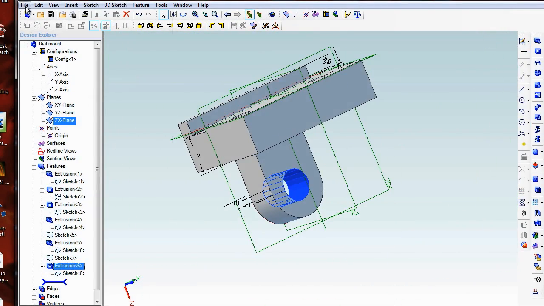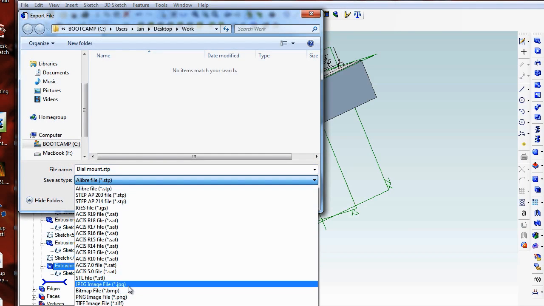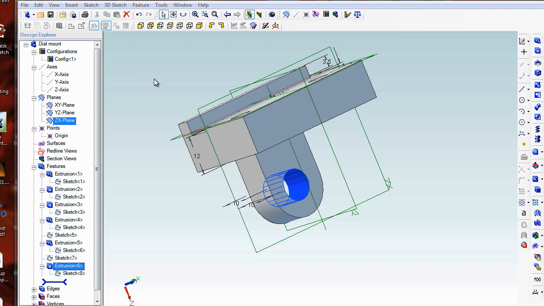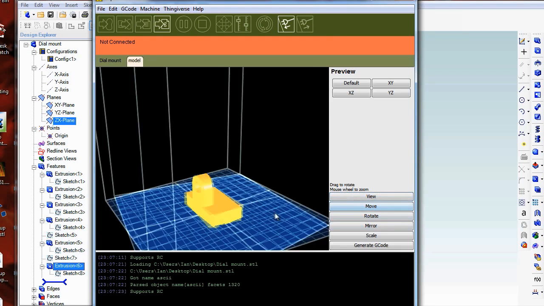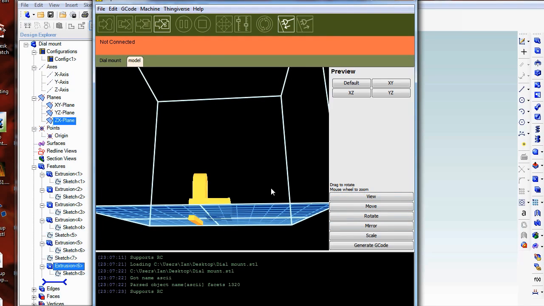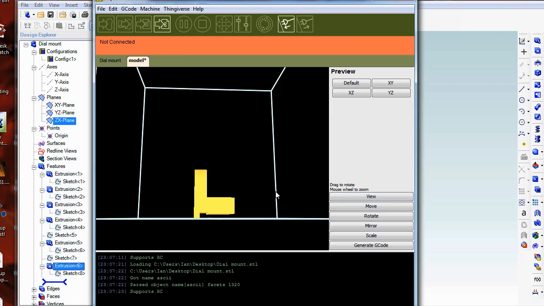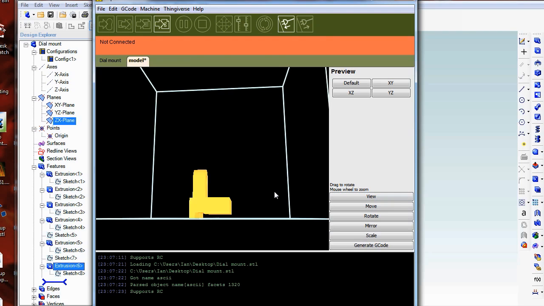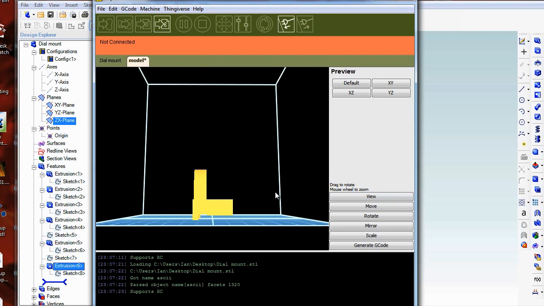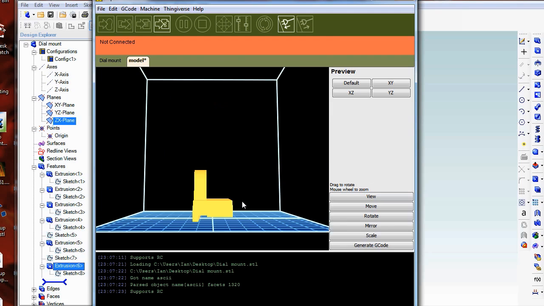And it's ready to output as an STL. Okay, now I'll open that up in Replicator G. And it's oriented in a way that you can see it's sticking below the bed. So I go to move, and if I put it on platform, see how most of it is up above the platform. If I printed it this way, it would need support under all of that, and that would be a pain to peel all of that off.